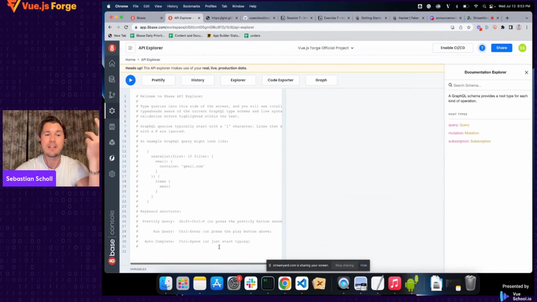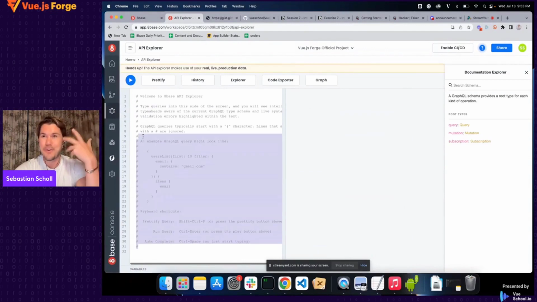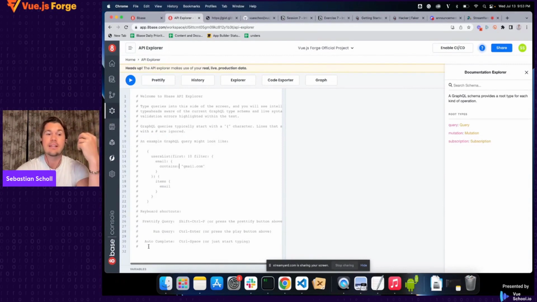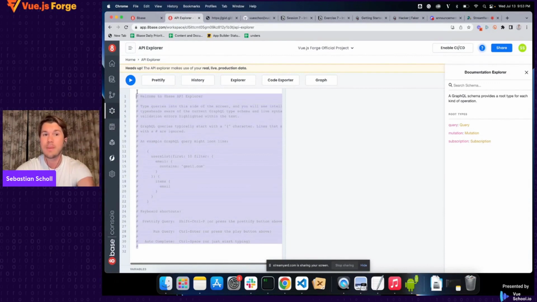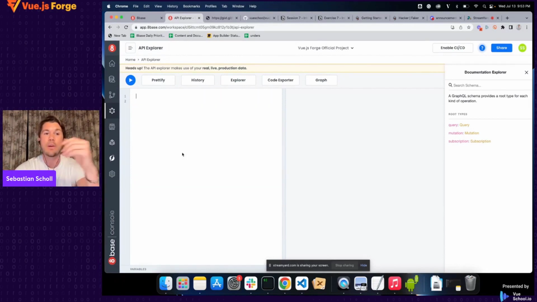If I went to my API Explorer, and I'm sure that many of you are very familiar with GraphQL. For those that aren't, essentially GraphQL is an HTTP POST request where you submit the query as the body of the request to an API. So it's a single endpoint rather than multiple HTTP or RESTful endpoints. And the query, which I'm about to write, is the exact same query that you would write in any client-side application to fetch, query, or mutate data in your app.